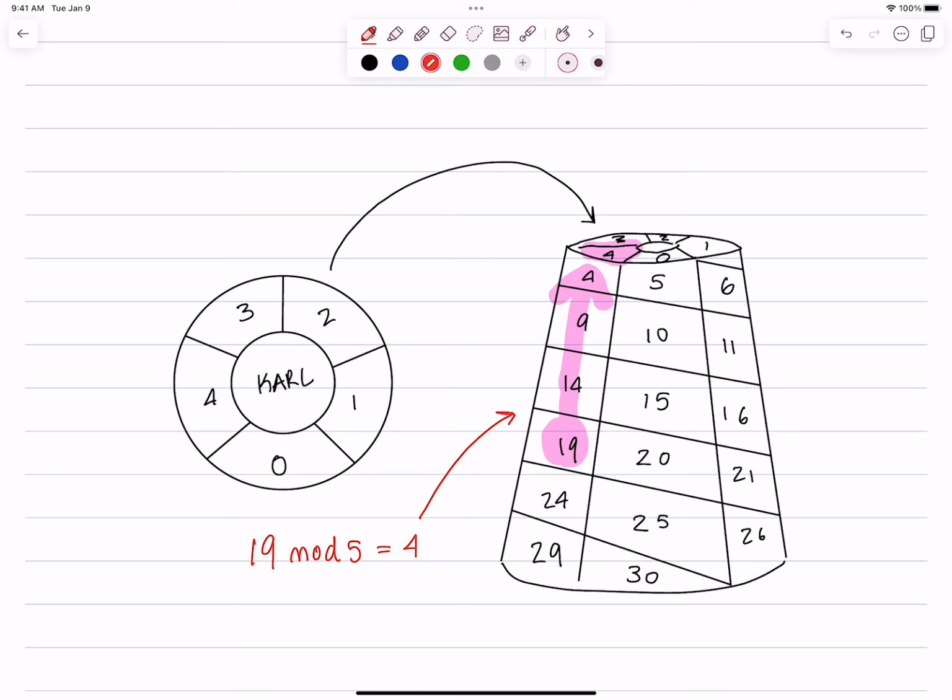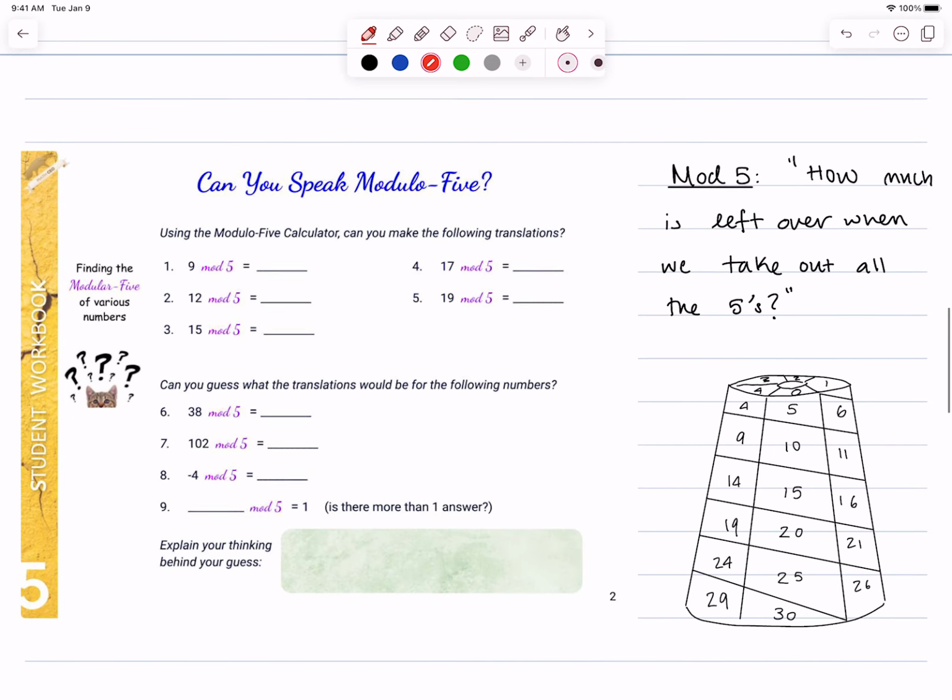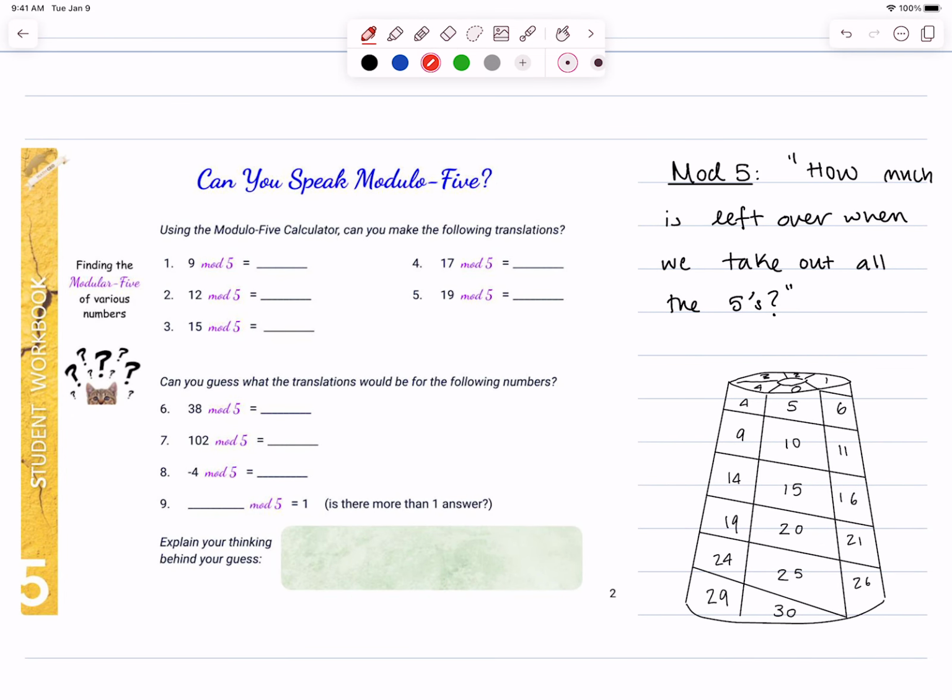So this is a great manipulative because this modular arithmetic is not something that we use every day unless you're a specialized technician of some sort. So this is going to really help solidify some of the ideas. And one of the first things that you'll be working on for the worksheet is actually playing with this cup and seeing what numbers we can compute, right?